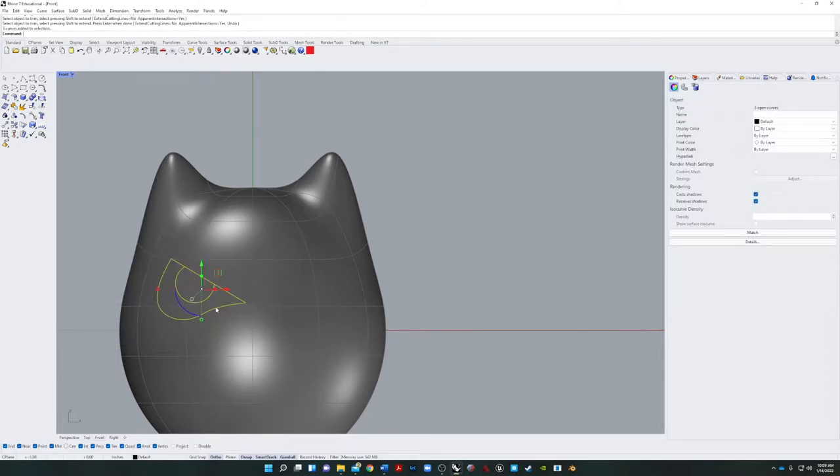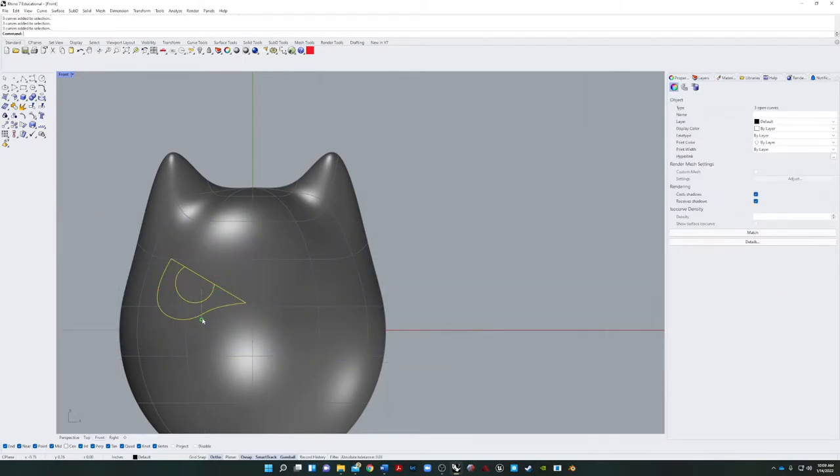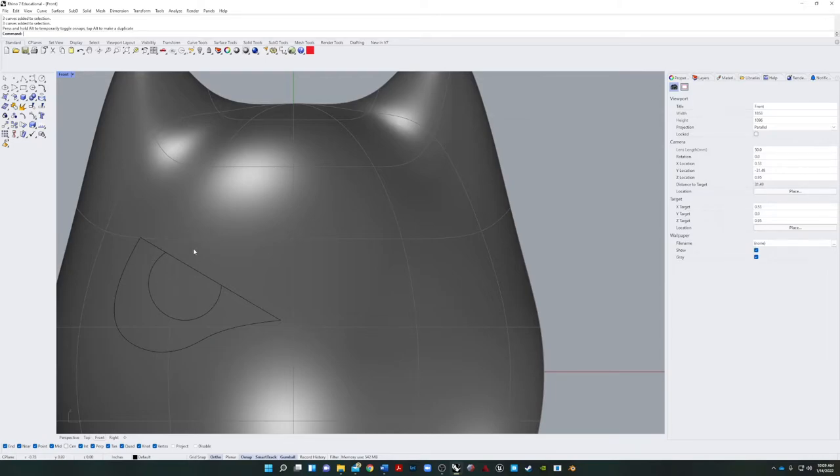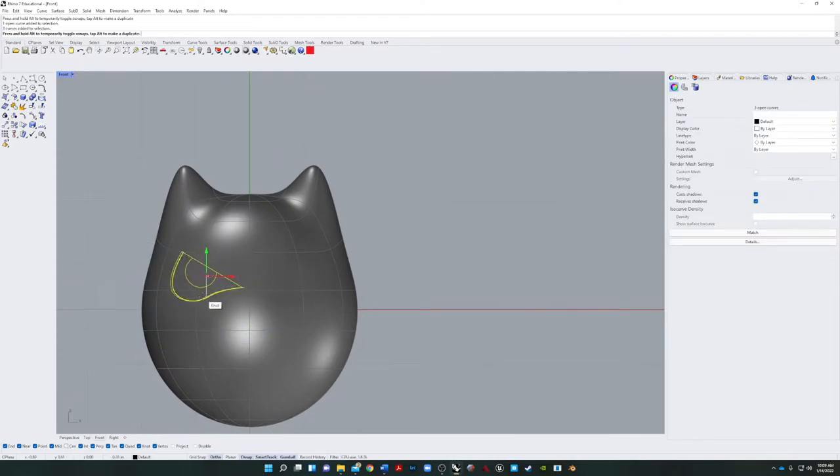I can do other things, like maybe I want to make it squintier, so I select the whole thing from left to right. Doesn't really matter because this is locked. I can go from right to left as well. And I can change the scale, make it more squinty, whatever I want to do, but you might mess up some of the lines. So I'm fine with it the way it is. I might move it over a little bit so it's less cross-eyed though. Right there.